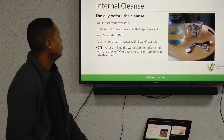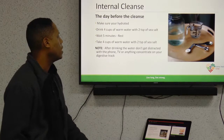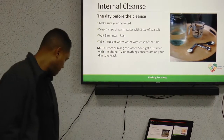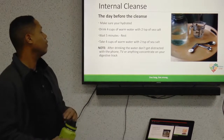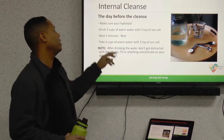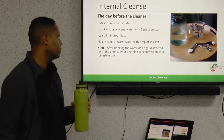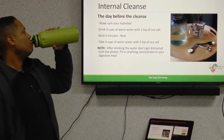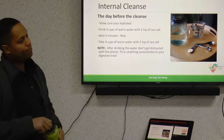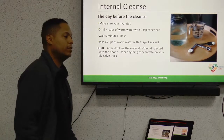Let me review it with you. Make sure you're hydrated. Drink 4 cups of warm water with 2 teaspoons of sea salt. Okay, 4 cups, and wait 5 minutes. Rest, and then take 4 cups again with 2 teaspoons of sea salt. After the GBL. Yeah, after the GBL.